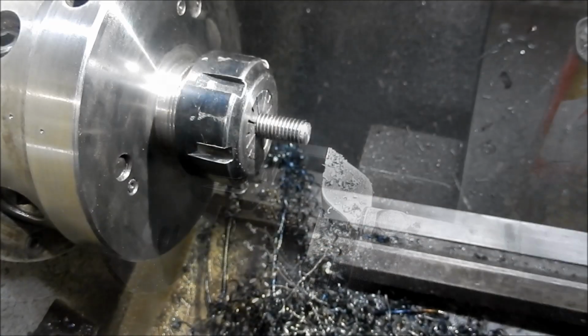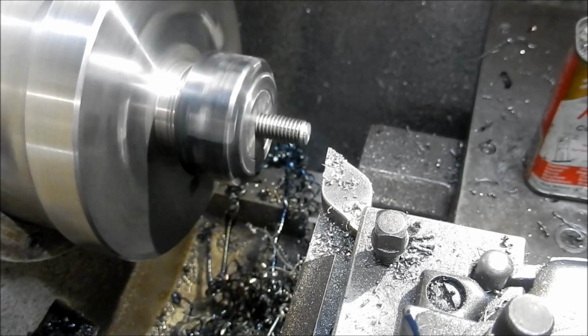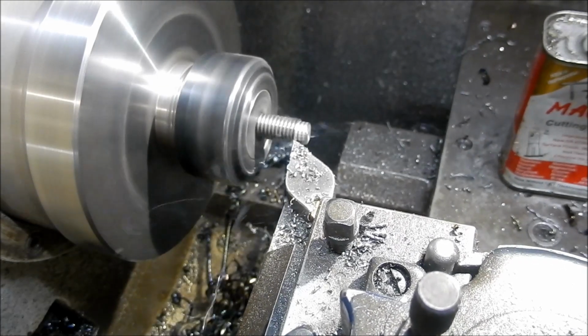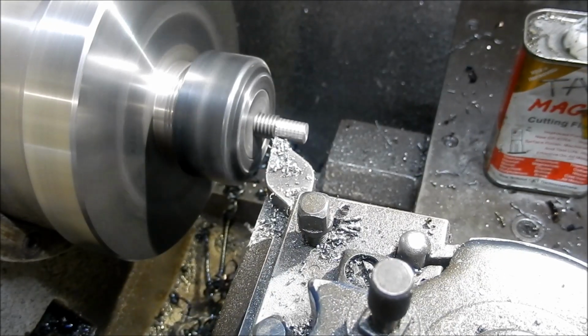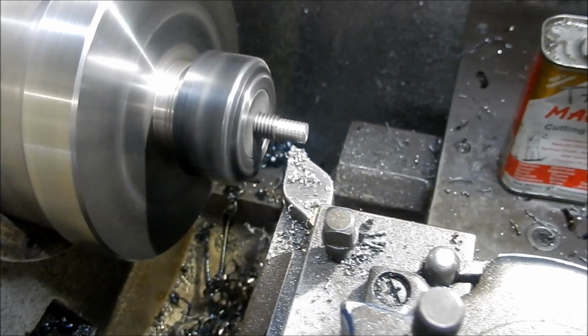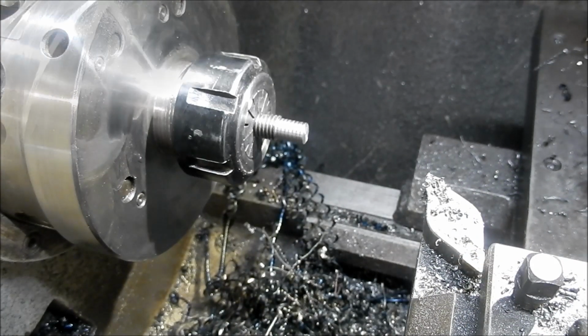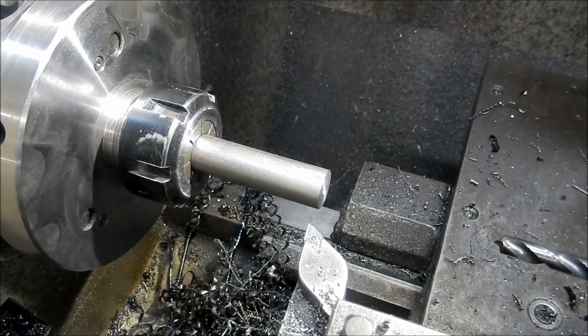The side of it now. Alright, guys, we'll just machine up the head end now. Just going to make up the head for the screws that we've just made up.